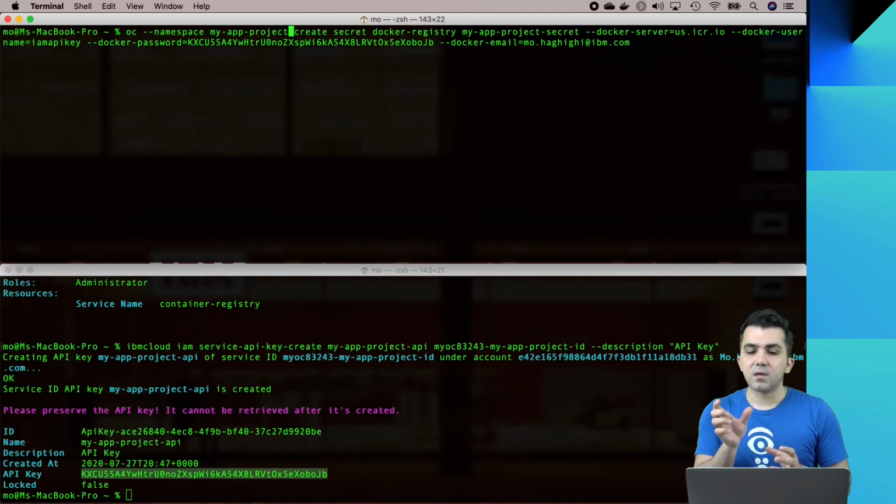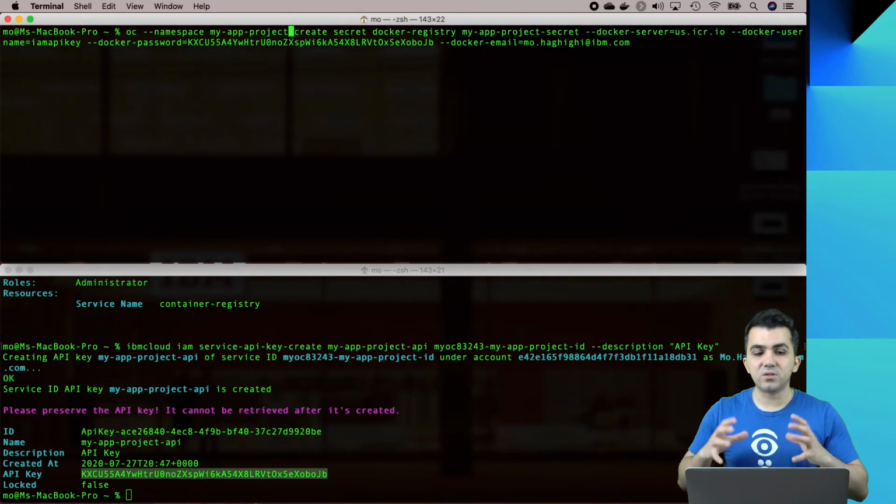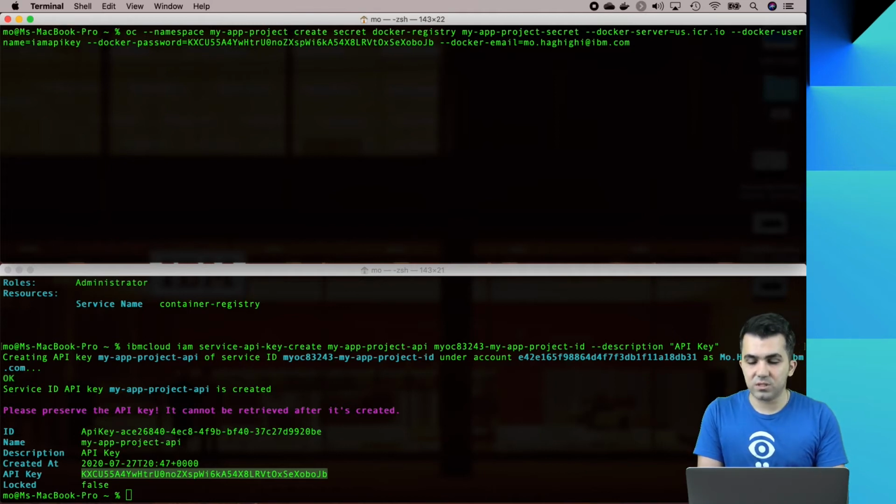And then you say the name of the secret that you're going to create, so you assign a name to that. And then your Docker server, your Docker username, in this case defined by IBM, is iamapikey. And then the Docker password is your API key that you've just created, plus an email address, which is the Docker email, in the end. That's as simple as that. So you just add all this information, and then you can create your secret.